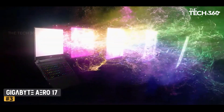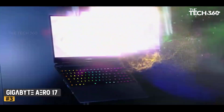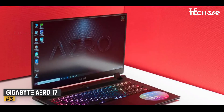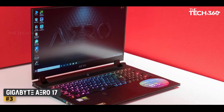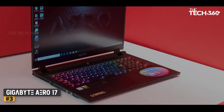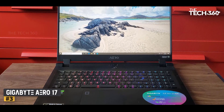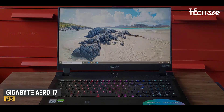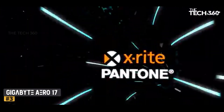Number 3: Gigabyte Aero 17. One of the most powerful mobile workstations out there, the Gigabyte Aero 17 2022 comes with a lot of power, a gorgeous display, and a whole lot of ports. Best yet, it's priced well below its less powerful rivals, making it a better proposition even if you have a more flexible budget. It isn't by any means perfect — the battery life could use a bit of a boost, for example — but for how much you're paying and for the other things you're getting in return, it's a minuscule sacrifice.